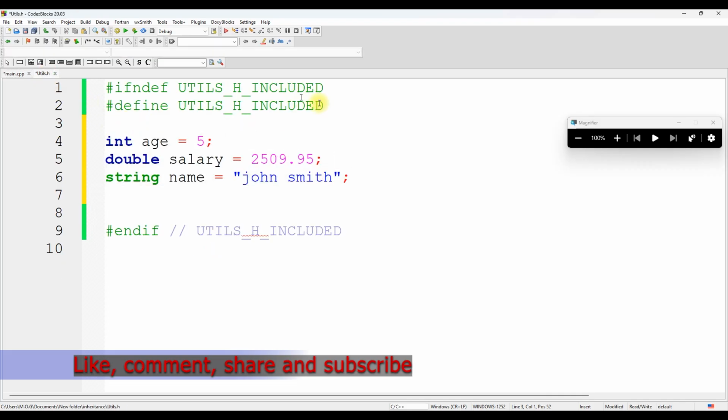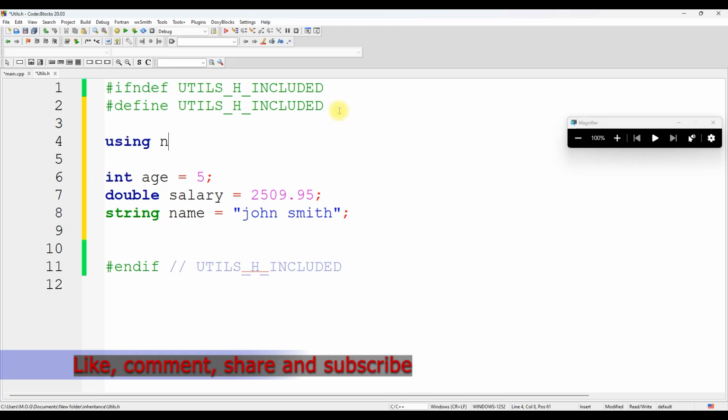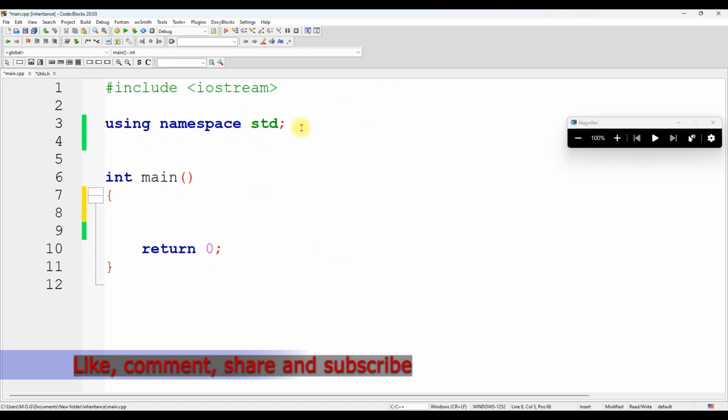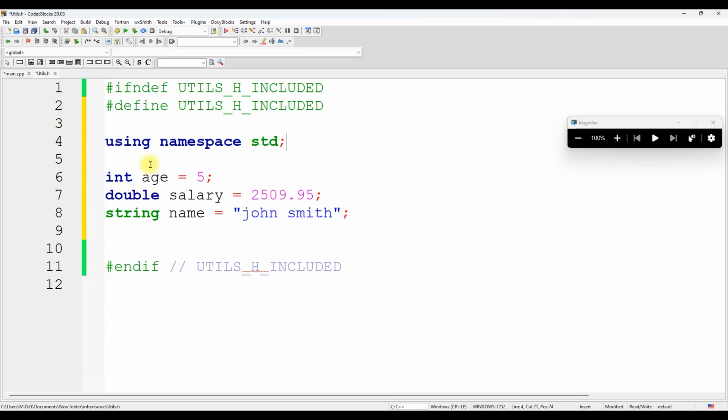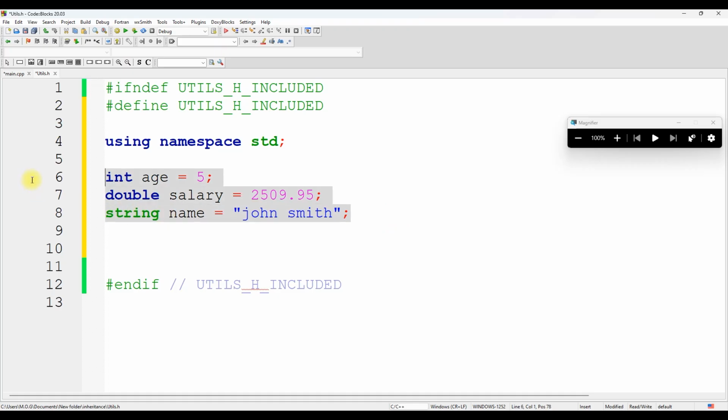Let's add our using namespace std. It's also important to have it there, using namespace std. The same way it's important for the using namespace std to come here, that's the same way it's important. So always in your header file, you try and add it. I will show you how you need to add the using namespace std there as well. Okay, now we have some variables. Your header file can contain a class, it can contain functions and also normal variables, but we are looking at normal variables.